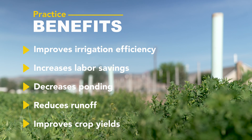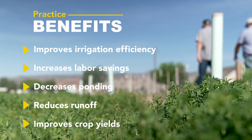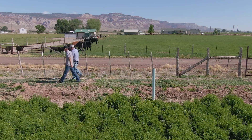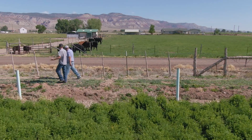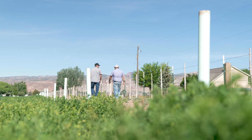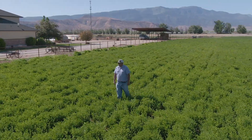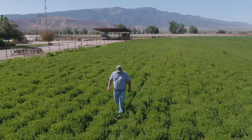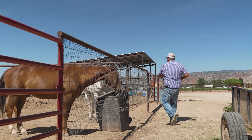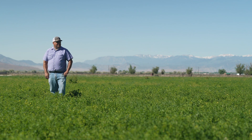Irrigation water is king here in central Utah, especially in these last few years we've had extreme droughts. You've got to utilize every piece of ground and every drop of water. We got to credit Brian Roundy for taking a leap of faith with NRCS, trusting us and what we do. I would have never known what to do — the things that NRCS had me do. If I had to be on the old way with the amount of water we have now, I'd be getting one cut of hay and I'd have a hard time feeding my animals for the full year. It's been the best decision I've made.